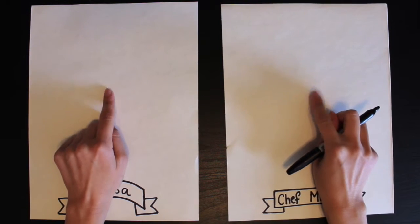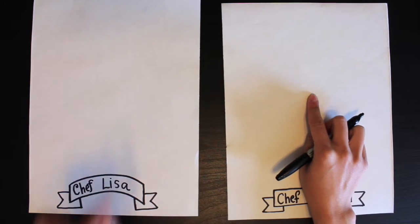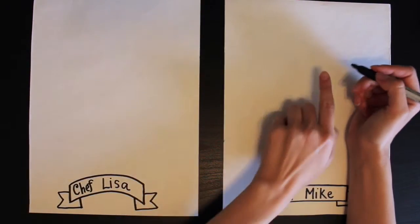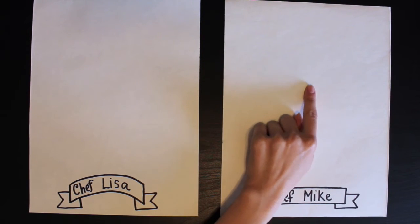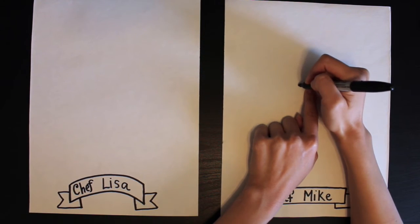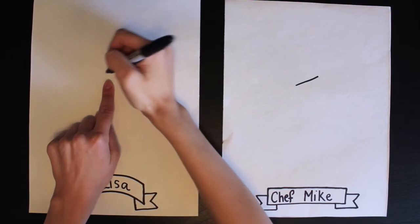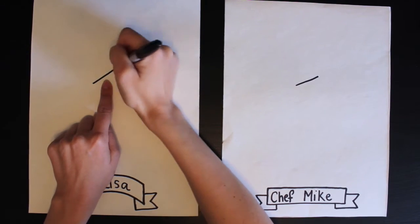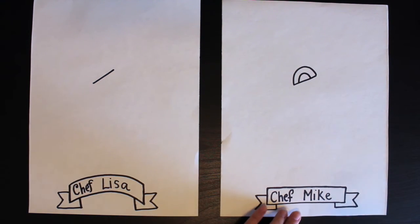I'm going to come up and find the middle of my page. We are going to be drawing our eyes. We've been drawing a lot of self-portraits with our face straight forward, but this time we are going to put our head on a little slant. I'm drawing my first eye starting at the middle, but I'm going to use a slightly diagonal line. Finding the middle and right above that middle point, I'm drawing a diagonal line, then an arch and another arch for my eye.